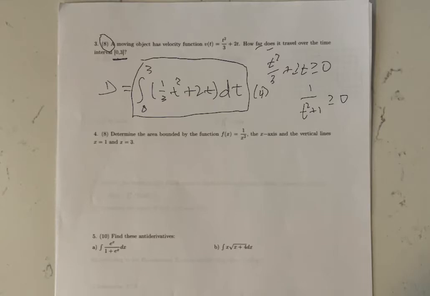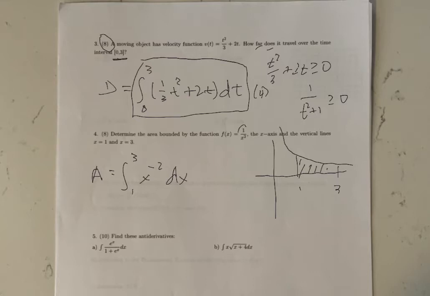On problem number 4, we derived integrals as being a way to calculate arbitrary areas when geometry fails. And so here's the question about it. Find the area. So 1 over x squared, the graph looks sort of like this, and we're going to go from 1 to 3. So no tricks here, we're just going to integrate. The area is the integral from 1 to 3 of the function. And I'll set it up for the antiderivative. Let's write it as x to the minus 2. And then we evaluate it.